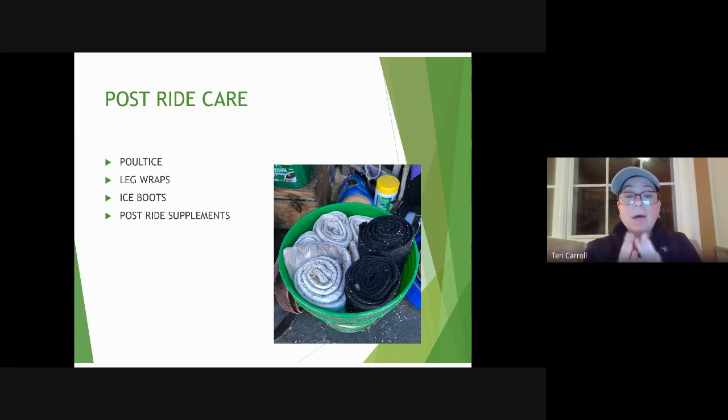week. But we put that mud on, and it feels cool and nice on your hands when you're putting it on. So it must feel good on their legs. But then I just leave it and let it get crusty and fall off with all the rest of the dirt. And kind of my rule is by the time that poultice is gone, it's time to get back up on them again.